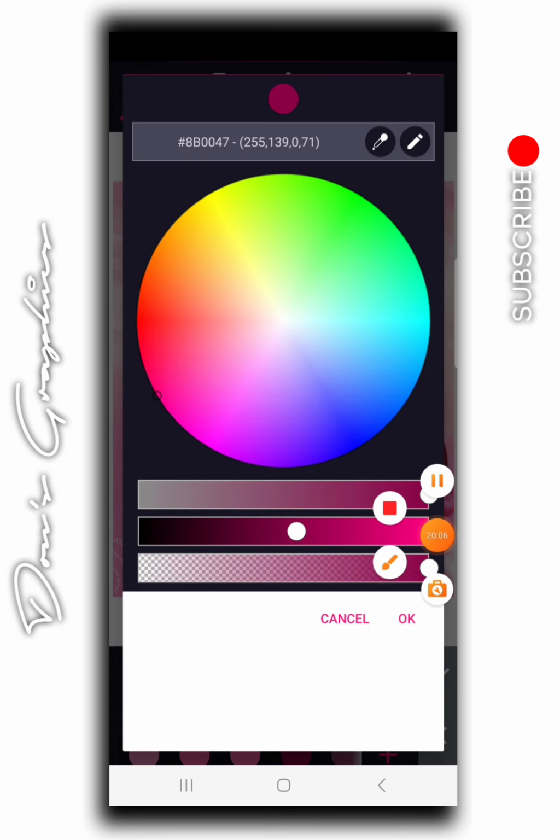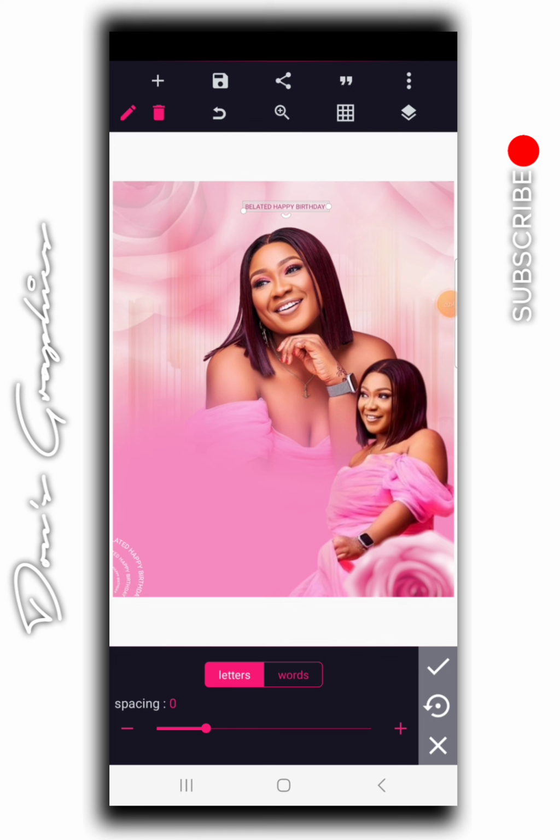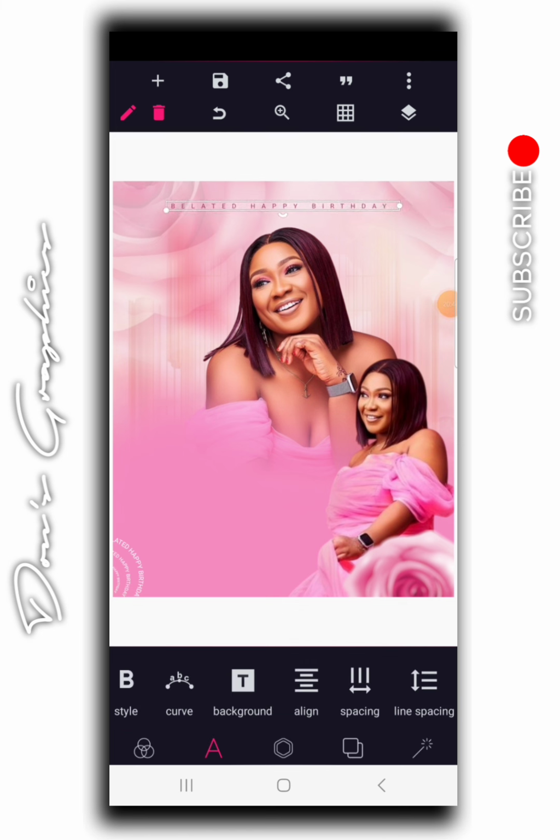Go to spacing, and as we're on spacing, we're going to space this out completely. I believe you can see that to 100% full capacity. Then use your relative position now to make sure that it's in the middle. We can even reduce the size of this again to just about 18. Then we use our relative position to align it so well. Use the position button to move it a little bit upwards. Okay, good. So everything is moving on as planned.